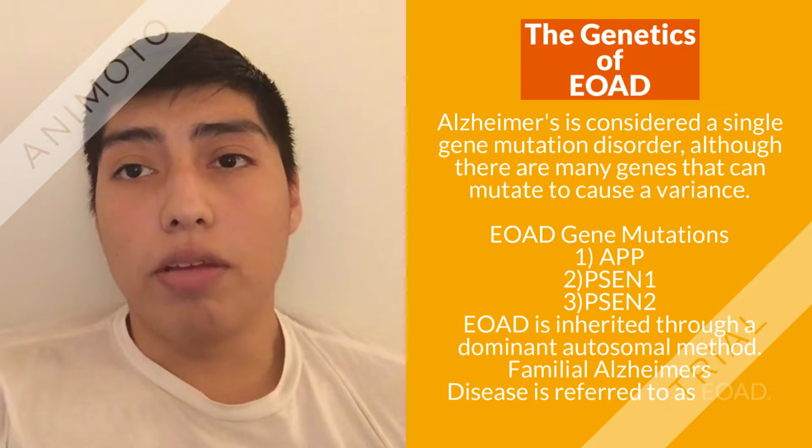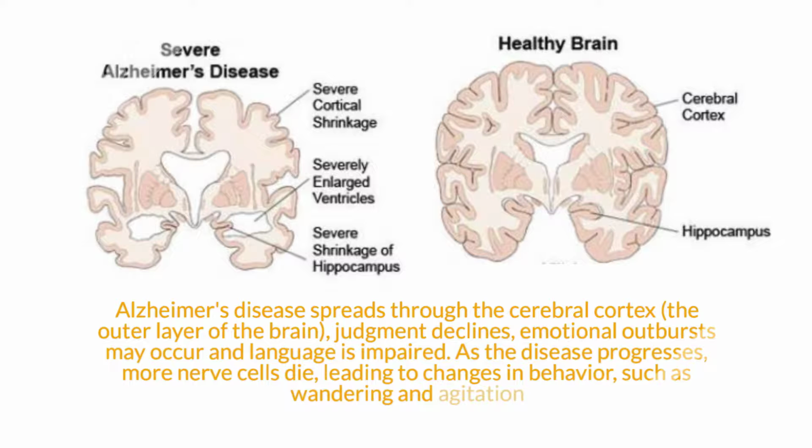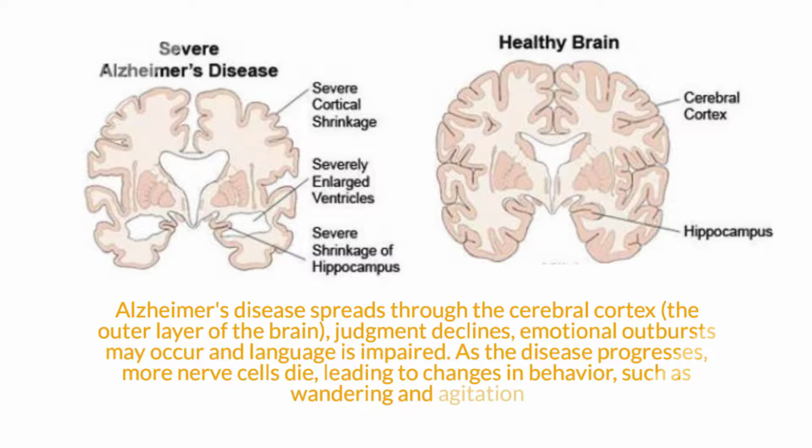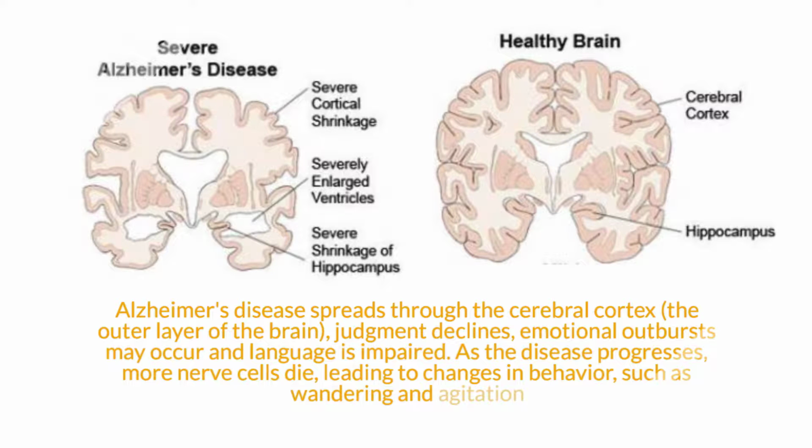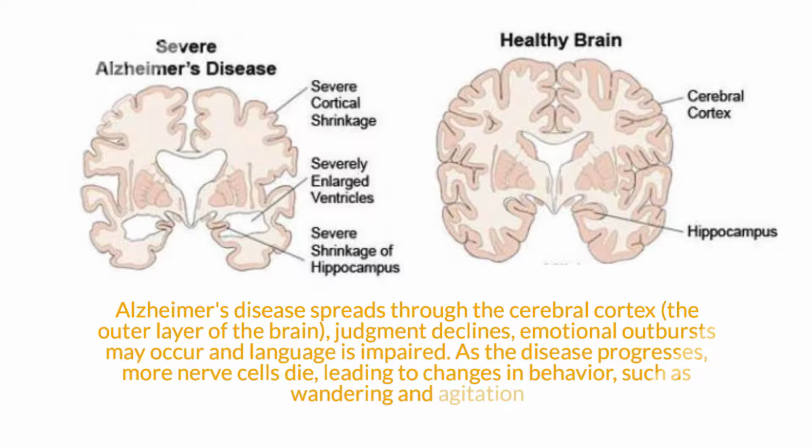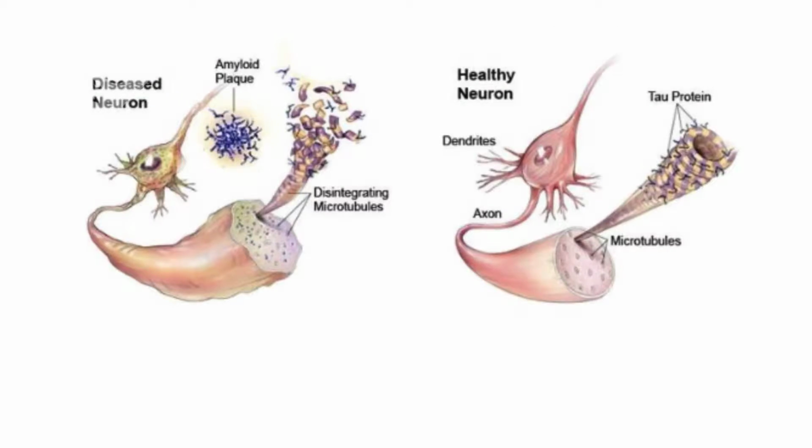In Alzheimer's disease, there's an overall shrinkage in brain tissue. The grooves or furrows in the brain called the sulci are noticeably widened, and there's a shrinkage within the gyri. In addition, the ventricles, or chambers where the brain's cerebrospinal fluid is held, are enlarged. Specifically, when we see short-term memory loss, that's when the hippocampus begins to degenerate.